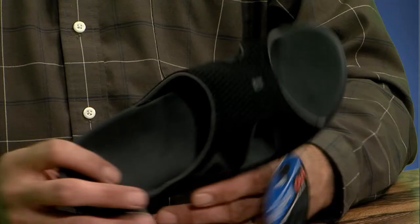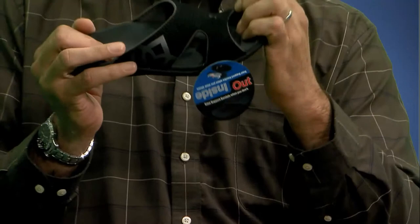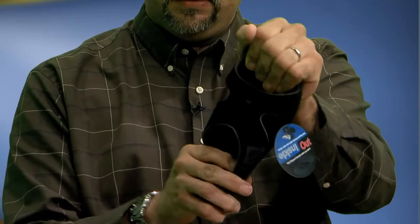Not necessarily the more expensive, because often times the price is based on the maker or the style of the shoe. You brought some shoes — what makes for a good supportive shoe? Here's an example of a sandal. One thing you see is that the only place it really bends is in the toe region. The toe region is the only place a shoe should bend. When you pick up a shoe and turn it side to side, there shouldn't be much give. You also want to see a good arch support in the middle of the arch. You can still wear flip-flops or sandals as long as they have good arch support.